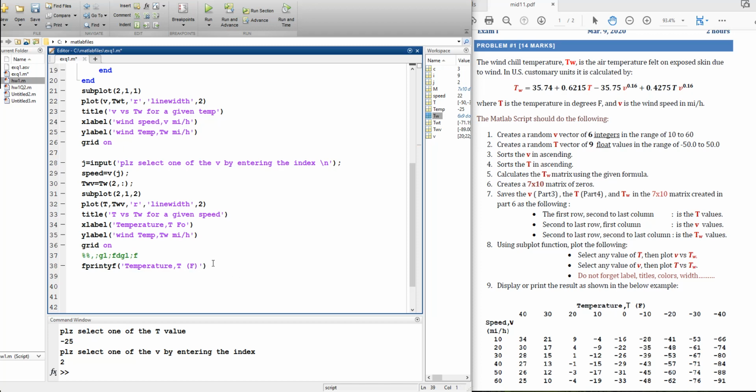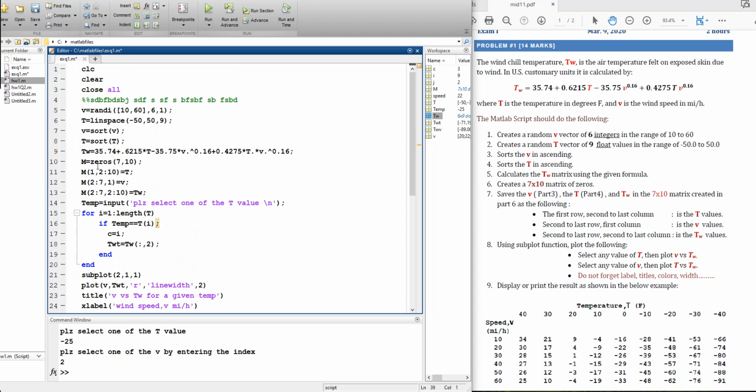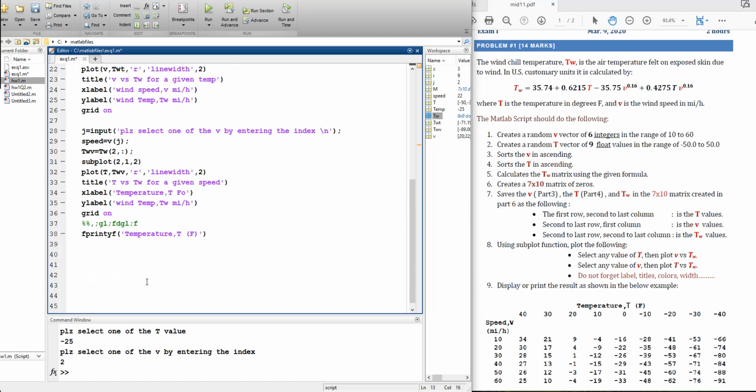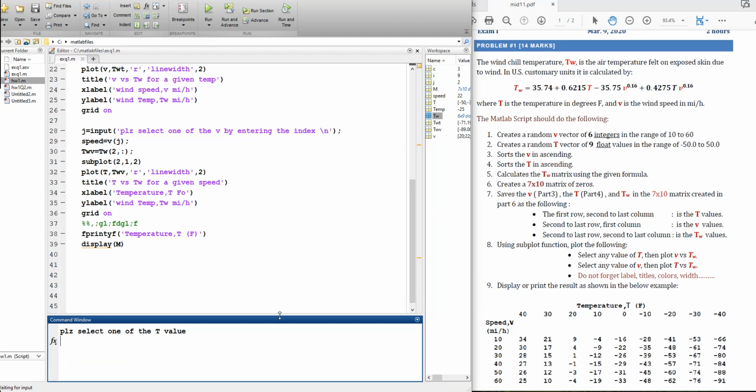Next, I want to print. Remember, listen to me, that all of these values, we saved the first column and this row and all of these values in the matrix M. So we have the M directly. If you write display, just to show you what the values of M are, if you write display M, it will show you the values, but not the same as here. Save the program, run the program.